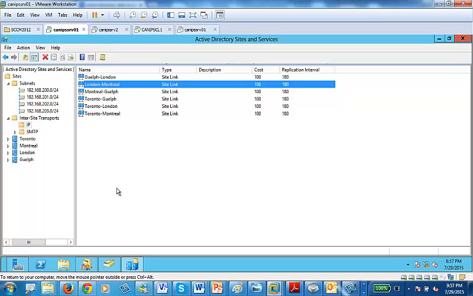Yes, we can create three of them as well. When you do three of them together, now you are actually thinking for Active Directory. Otherwise, Active Directory has to think which route to go. But if you give them three at a time, it doesn't have to think. It would just take that route and go there.